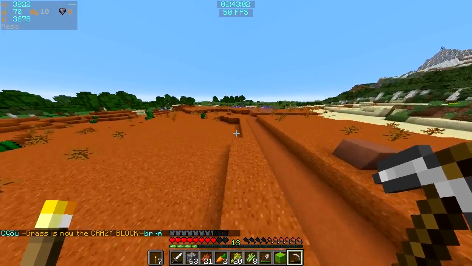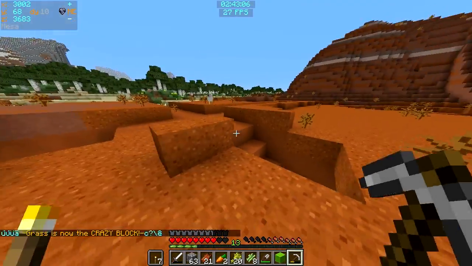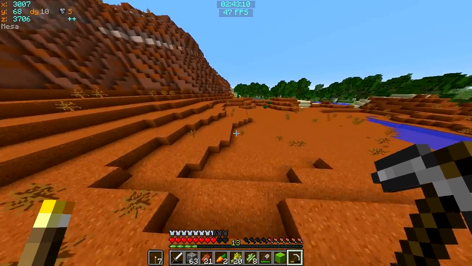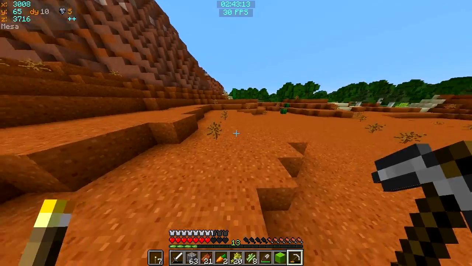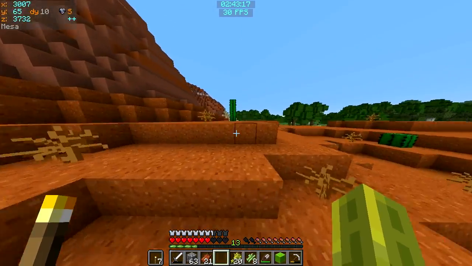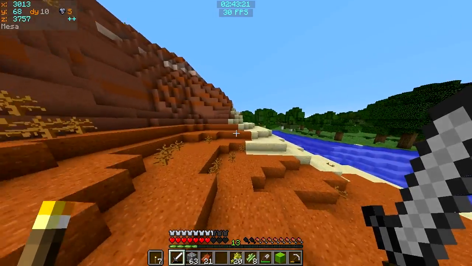Grass is another crazy block. I'm trying to think, sandstone. Oh my word, what's down here? Let's not explore it. Let's just jump on a cactus. I wonder if that's, oh, that must be part of the mine shaft. Run, run, run! Gosh, crikey.